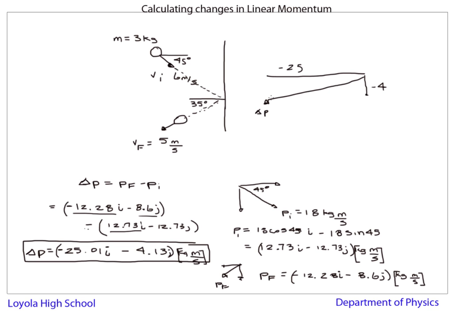Slow it down in the x direction to 0, and then rebound it back in the x direction. In the y direction, it's not as large, negative 4, because I'm already moving down, and I'm still moving down, but with a lower velocity because of the collision, and a different angle because of some English with the collision. The change is not as big. So the resulting vector that you just calculated, negative 25 i minus 4 j, represents what happened to the ball during the collision. So if I can write the momentum vector in i and j components, whatever they may be, I can simply take final minus initial, taking corresponding i's and j's, subtracting, and getting a final answer.